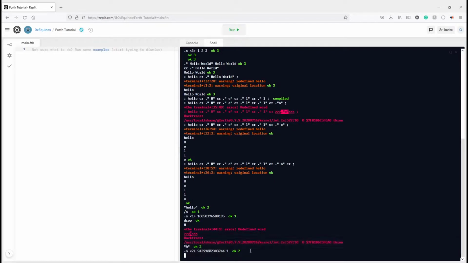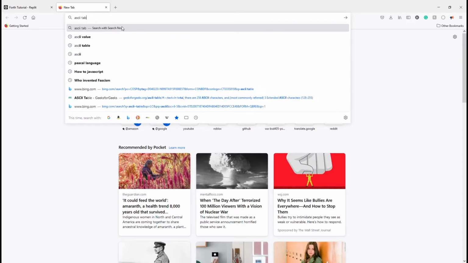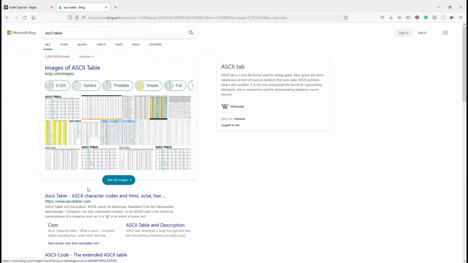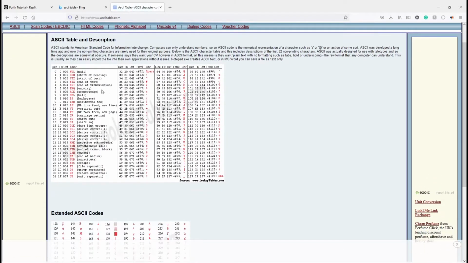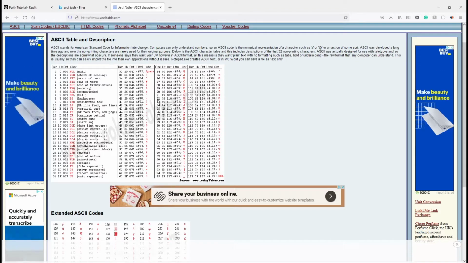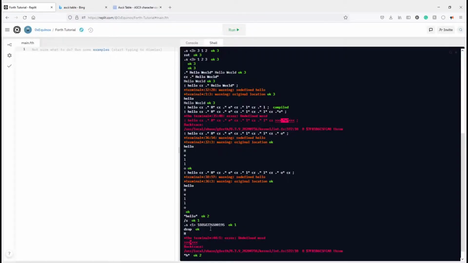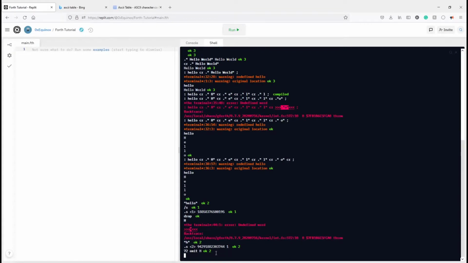The much easier way to do this, if you're unfamiliar with an ASCII table, they look like this. So here's an ASCII table. You can see the decimal value for different things. So H is 72. Here, if we do 72 and then emit, then it returns H.